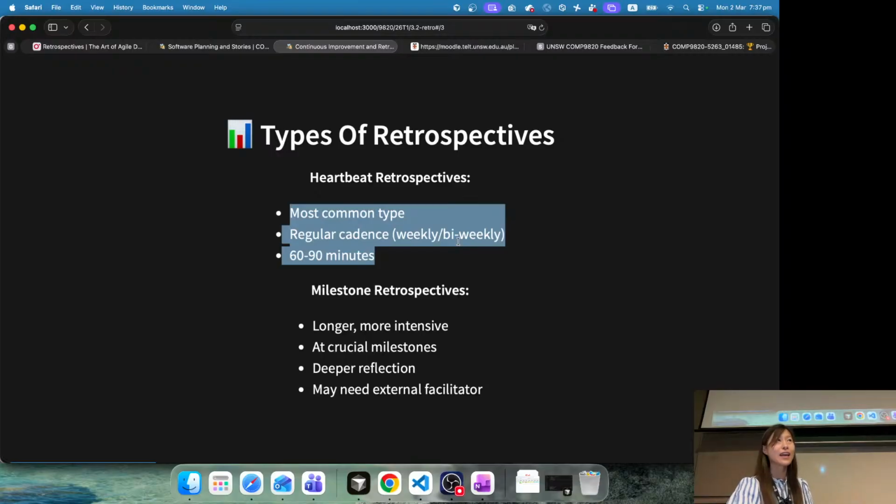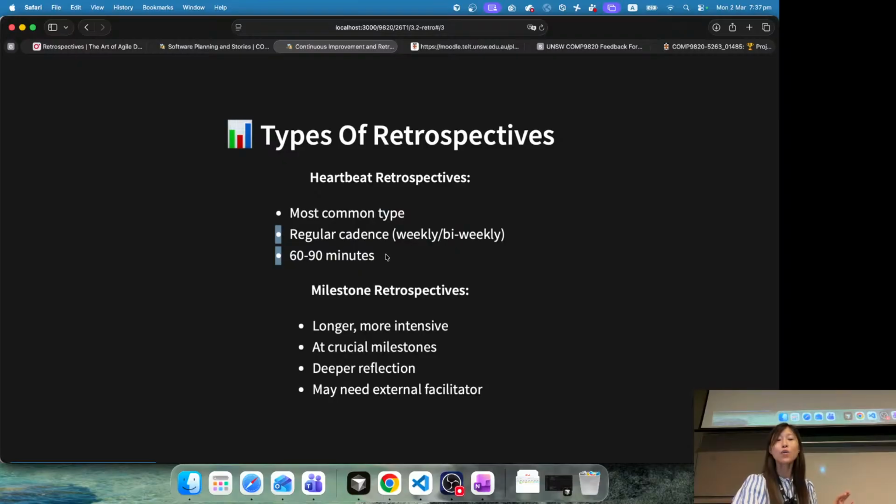So at the end of sprint 1, we do it. At the end of sprint 2, we do it. At the end of sprint 3, we'll do it as well. It will take about 60 to 90 minutes. I do not suggest doing it during your class if your class is on Tuesday or Wednesday, because you still have another week to go to the end of your sprint 1 and there's still plenty to do this week, for example, the stories. If your class is on Friday night, you can do it during your class, but you need to do the stories before your class. You can schedule another time with your group to do it.